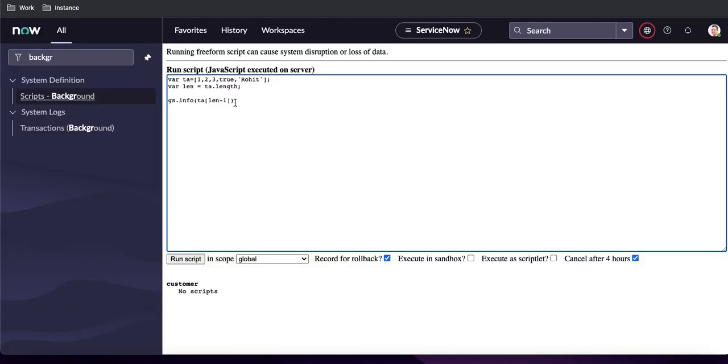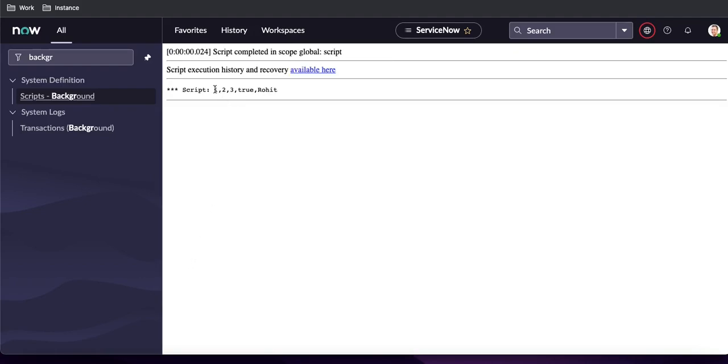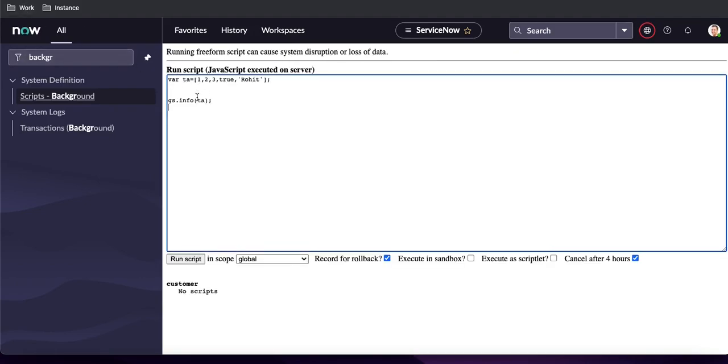So what are the push and pop methods? If I am running this operation right now, it will give me all the array values, right? Now in this operation, I want to put some extra value into the array. Initially, I declared it with a length of 5. Now I need one more value to be inserted. So for that, I will say array dot push, and then I will put some value, like 6.